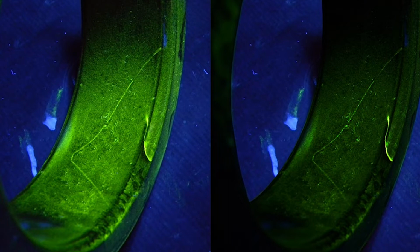So it has the potential to create a bright background if you use too much current, and it makes it difficult for the operator to find the indications they're looking for. So we have in this picture a good comparison of a part with the ideal amperage versus a part with just maximum amperage.